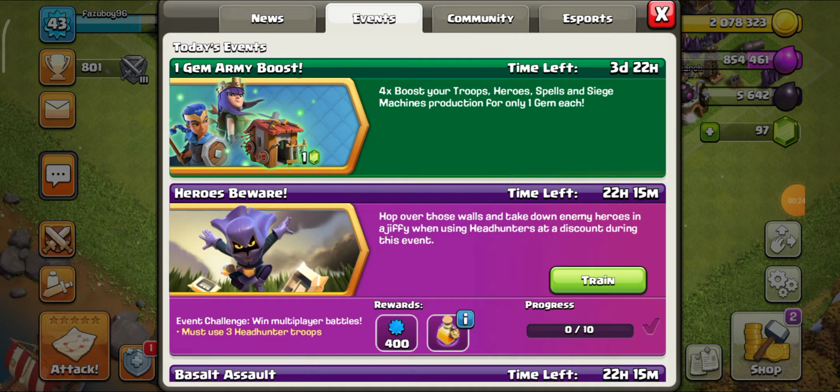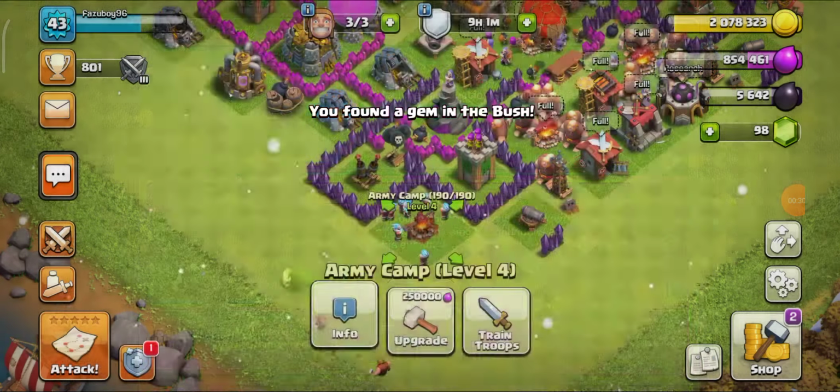And there's a new event going on. Boost your troops, hero spells, and siege machine protection for only one gem each. Wow, I really need that. I also unlocked the dragons. In the next video, it'll be a mass dragon attack.